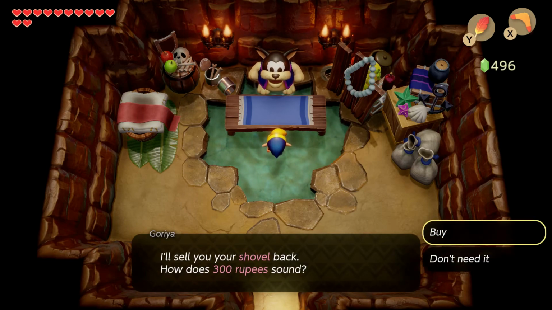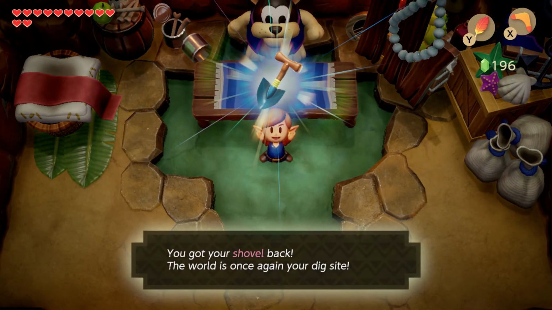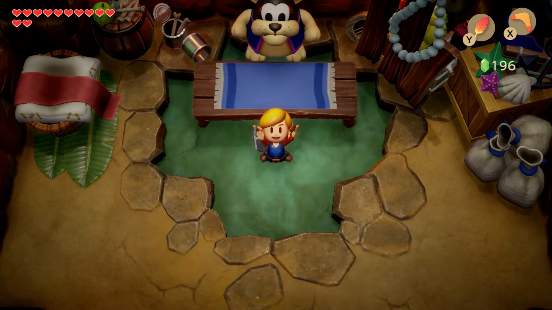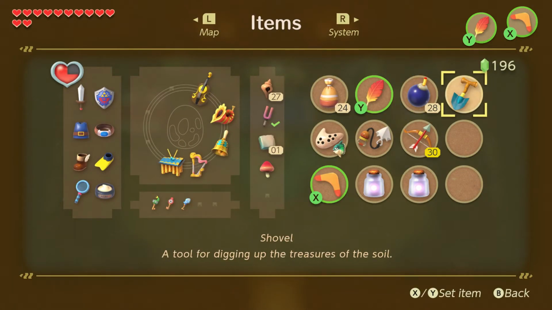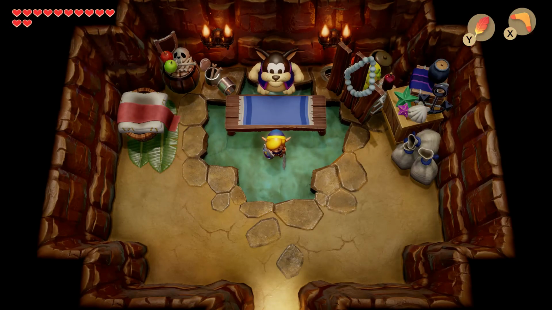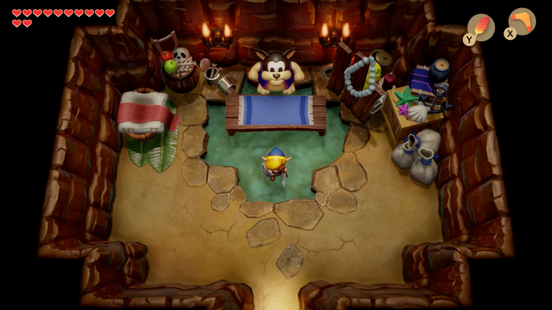Oh, thank you. Show you your shovel. Back. Oh, there's the 300 rupee sound. I'm not gonna lie, when you threw the boomerang out the door, I was half expecting it to not come back. We have both our shovel and the magical boomerang, which in this game is disgusting. Anyway, please don't throw away my boomerang. Or do, I guess. It doesn't really matter to me. I'm the one with all the rupees now. I'm rich. Have a good day.